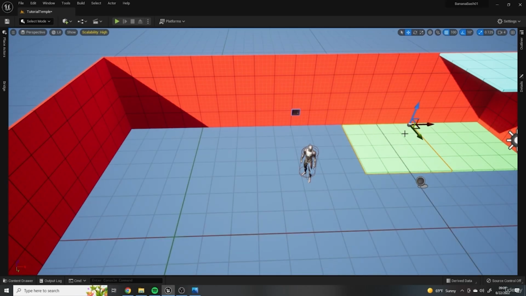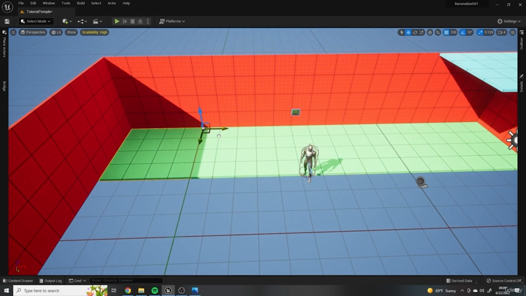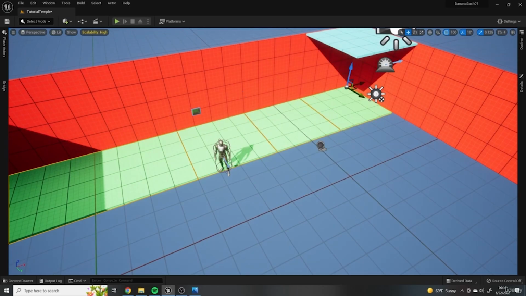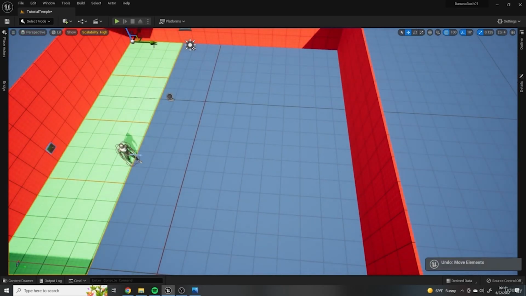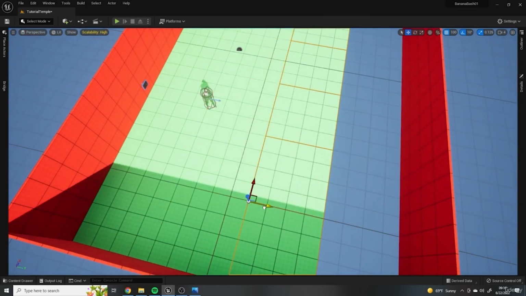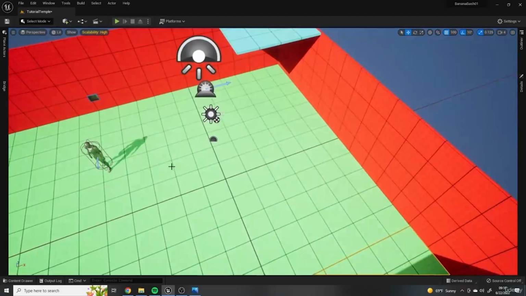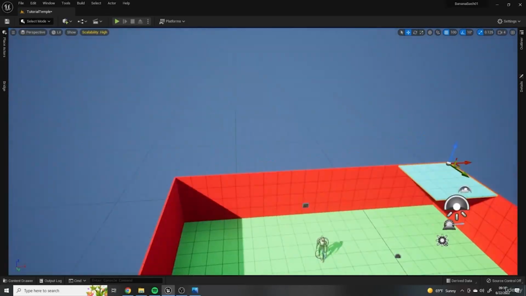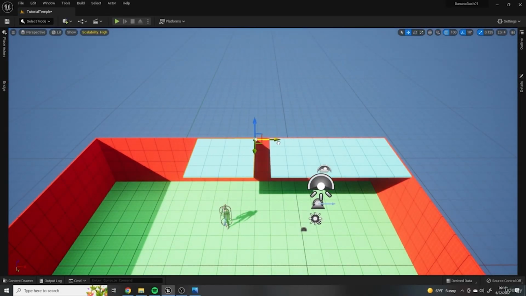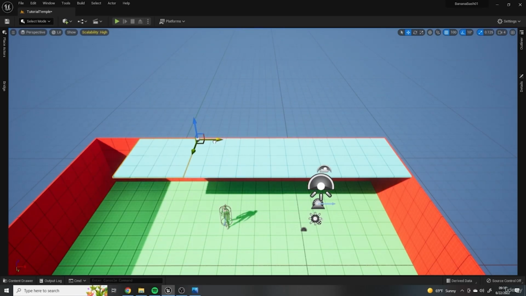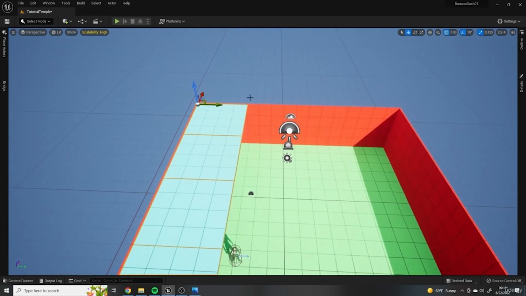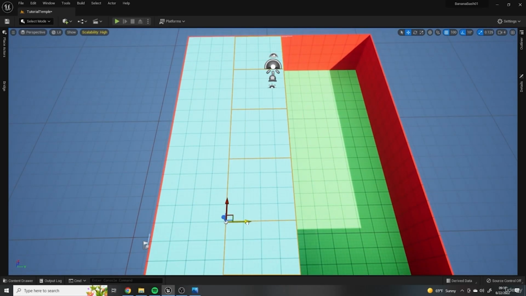If I turn the grid off and try placing things manually, it quickly becomes messy. Right now, I've got a slight overhang because of how everything is aligned. So I'll reduce the grid back down to 10 using the opening bracket key, then shift this over by 1. Now everything lines up properly. What I want is for these grid lines to match the wall grid here, so everything stays clean and consistent. I was going to demonstrate this from the inside, but that brings us to the next step.